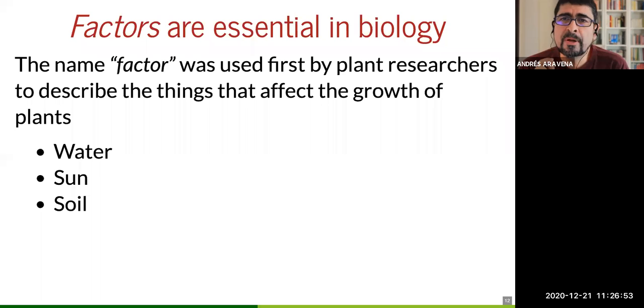So, and why? Because their business is statistics. Their research in plants is statistics. The question that people asked in the agronomy research 100 years ago is like, what are the factors that make plants grow better? A lot of water, little water, the level of sun. So you have some categories of water.